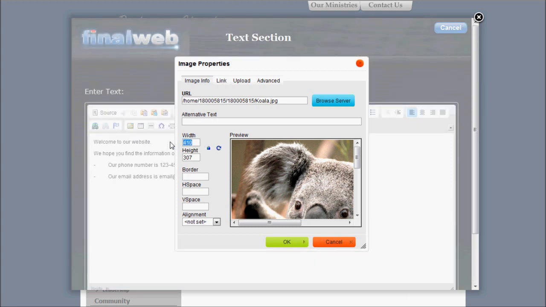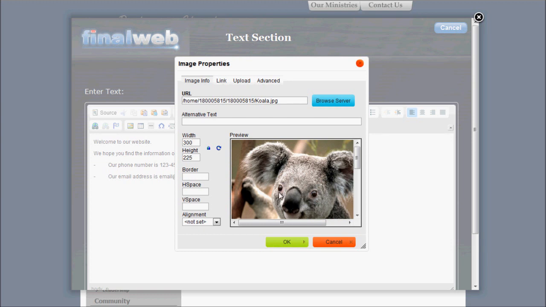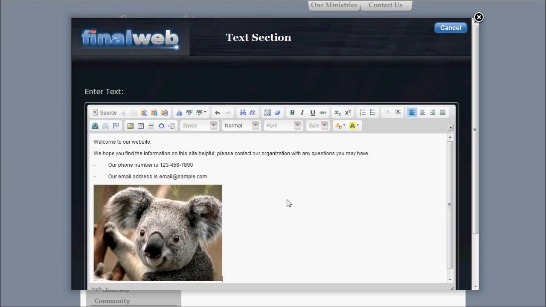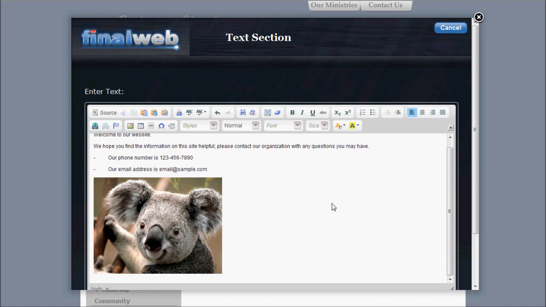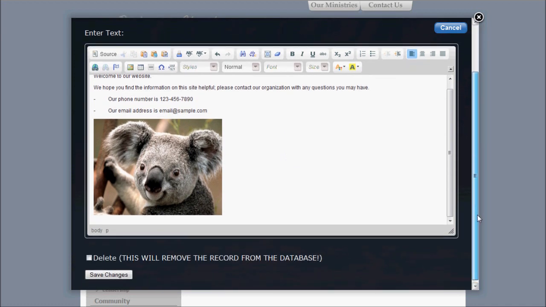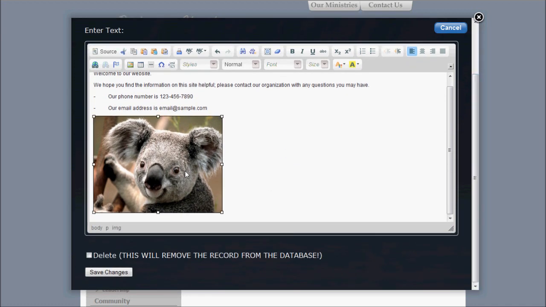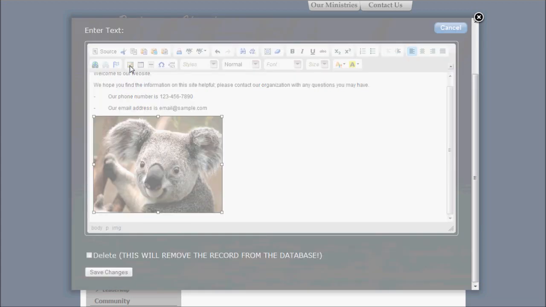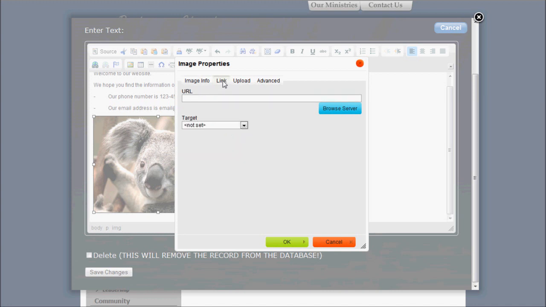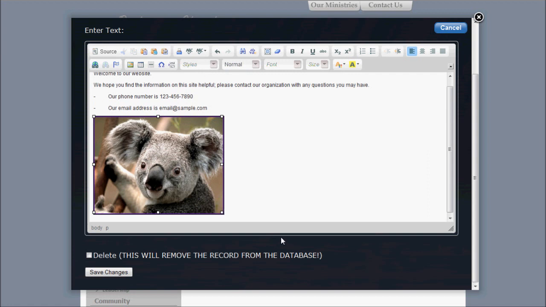So I can change the height and width here if I want. I'm just going to modify it slightly. Hit OK, and then there it is in the editor, correctly resized. I can add a link to this image if I want a couple different ways. I could just click the Edit Image button again, and then go to the Link tab and then paste in or type something. I'll do that here. We'll just send this to Google. And there we go. So now if I were to save it and then click it, it'd take me right to the Google homepage. So that's one other thing that we can do.